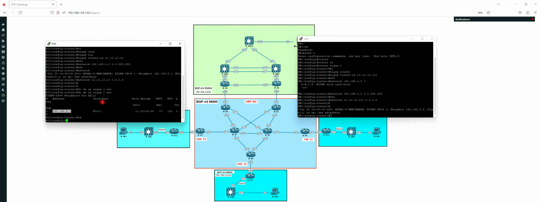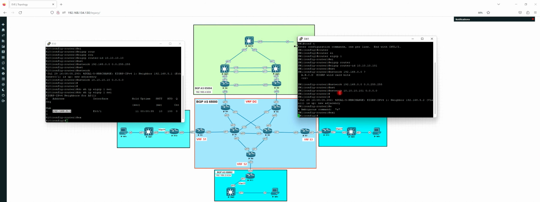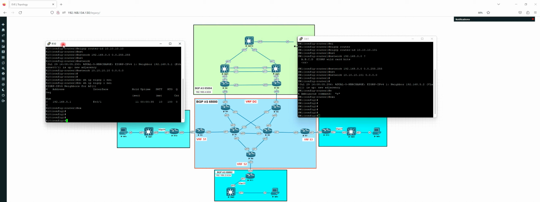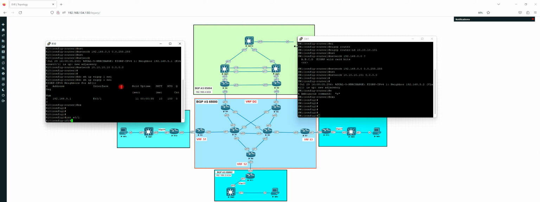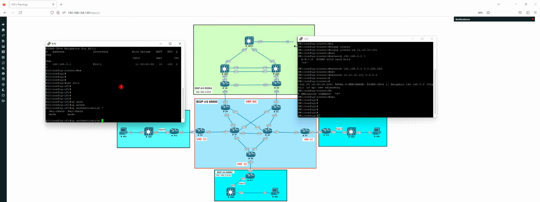Let's enable authentication in EIGRP. Authentication in the classic mode is like OSPF, and it's going to be configured inside the interface. For that we are in R10, and let's go to the interface. For this we have the command ip authentication. We can select the mode.